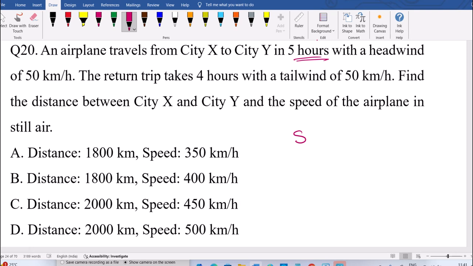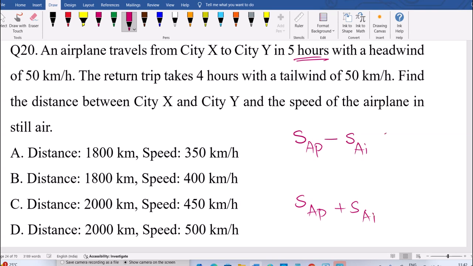So initially, airplane speed plus speed of air. If you read the boats and streams question, they'll say speed of water, speed of boat in still water. Here you see the last line, speed of airplane in still air. You can see the same terminology, speed of boat in still water, like that. So the first one is speed of aeroplane minus speed of air. Next one, speed of aeroplane plus speed of air.